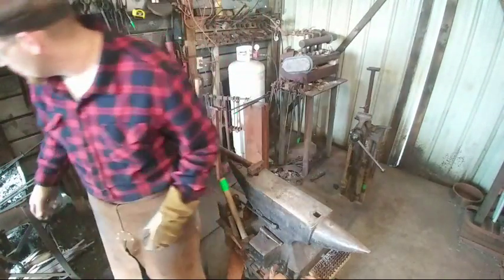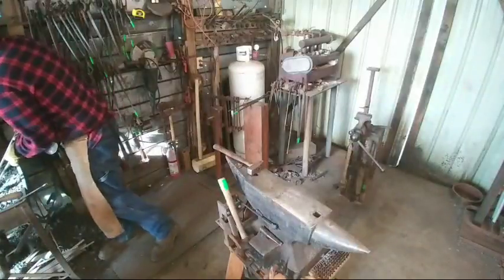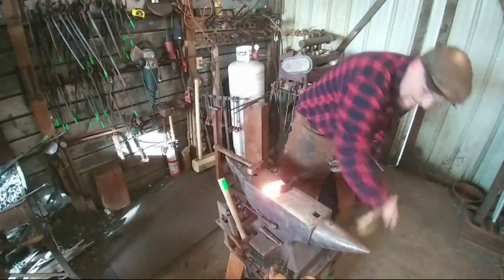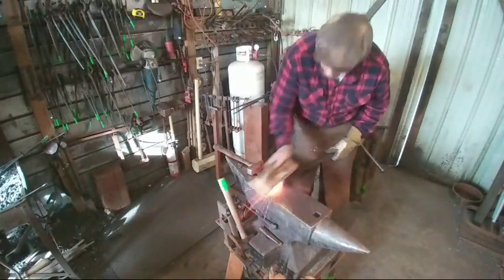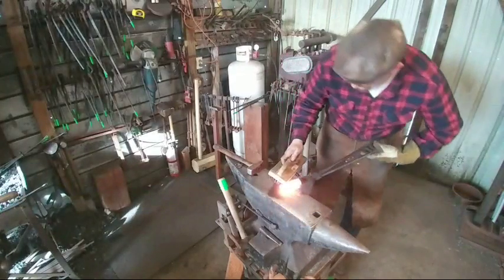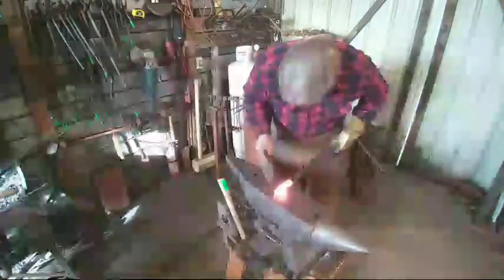Champ Ironworks asks how I'm getting the money to Chandler Dickinson. I haven't arranged that outright with him yet — this was a spur-of-the-moment thing. Most likely I'll mail him a check if he gives me his address, as that's most direct with no fees. When I sell the hammer on eBay I'm covering all the seller fees and the shipping cost of the hammer.